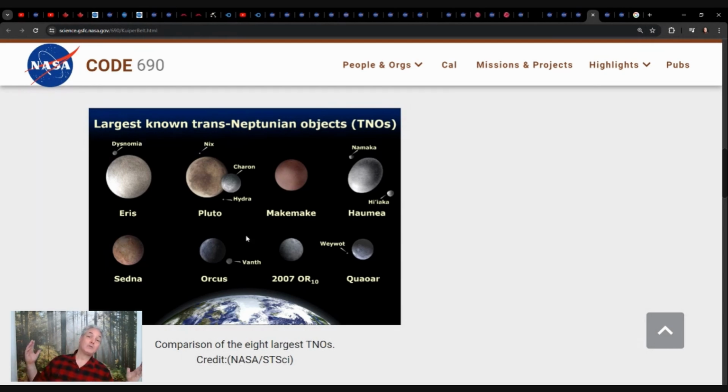It is possible that we might find one that is big enough that we could consider it a planet. But at this time, we haven't seen one of those, and knowing how the astronomical culture is, I don't think we will ever add a planet to our solar system. But we could add an object that is bigger than what is currently in the Kuiper Belt. There you go. Very nice.